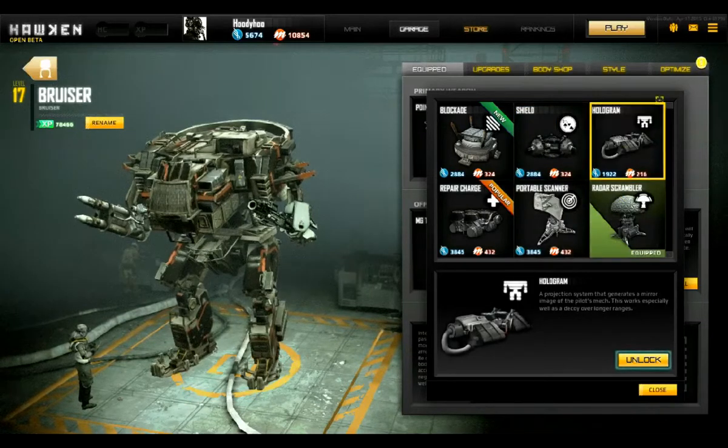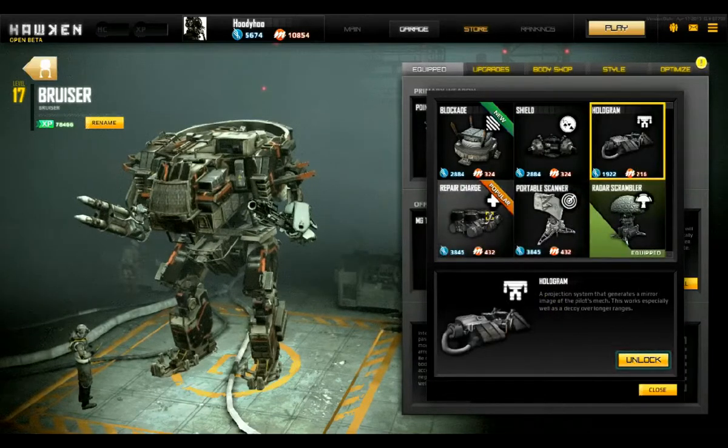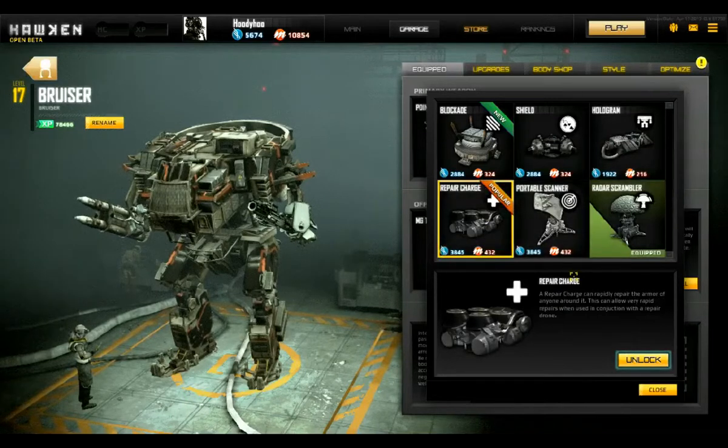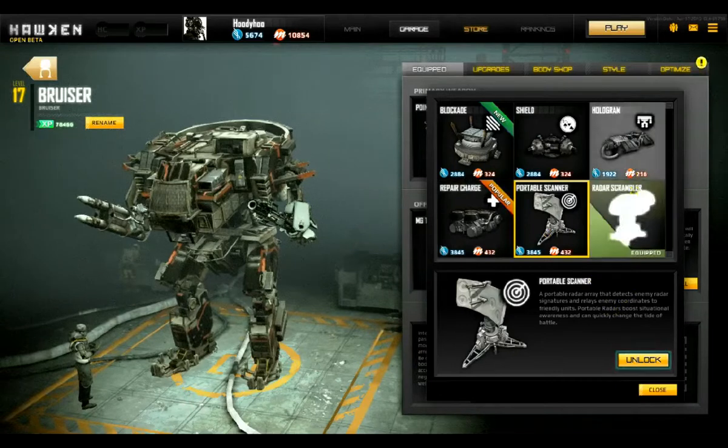Hologram. These are kind of mean. People pop these things down when you're chasing them and you think you're shooting at them and you're not. So kind of cool effect, but kind of frustrating too. Good if you're trying to escape. There's the repair charge, which I guess repairs you. Portable scanner is like a little portable radar. Anything around it gets pinged on the map.